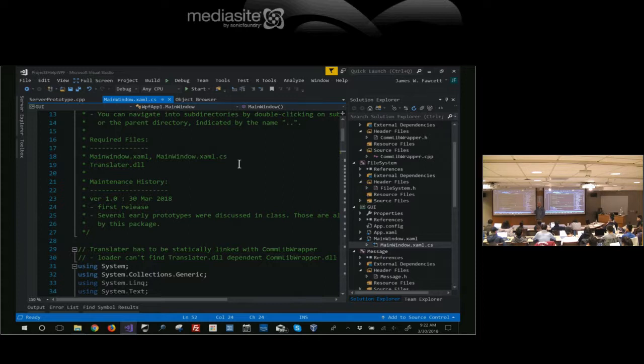The COM library wrapper has those import-export statements. But if you build it as a static library, they do no harm. They're not being used because in the static library, it's all linked statically. So there's no import-export happening at load time. So it doesn't matter. No harm done to have them there.